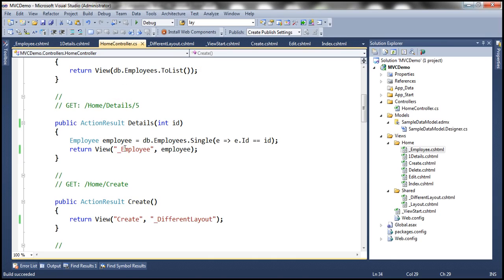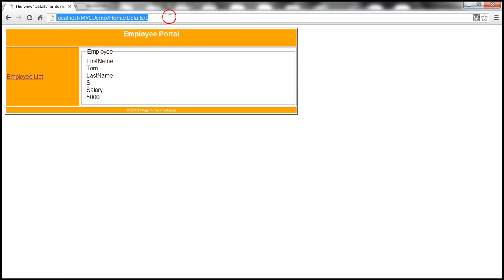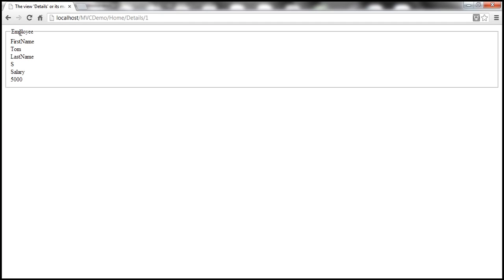So what's the change that we have to do? First of all, instead of ActionResult, we want to return PartialViewResult, and I'm going to return a PartialView. Okay, let's build that, and let's refresh this. Now it should not use any layout file. It should simply return that partial view, and that's what we see there.